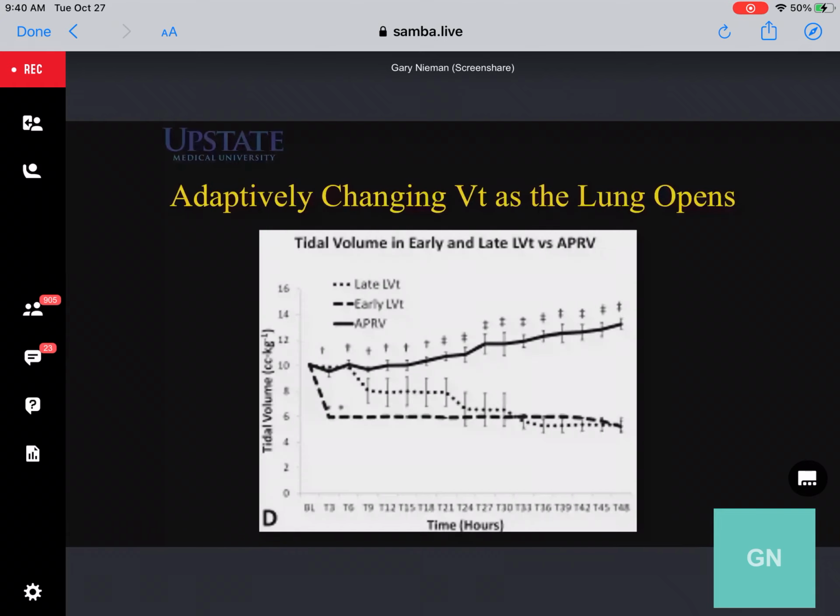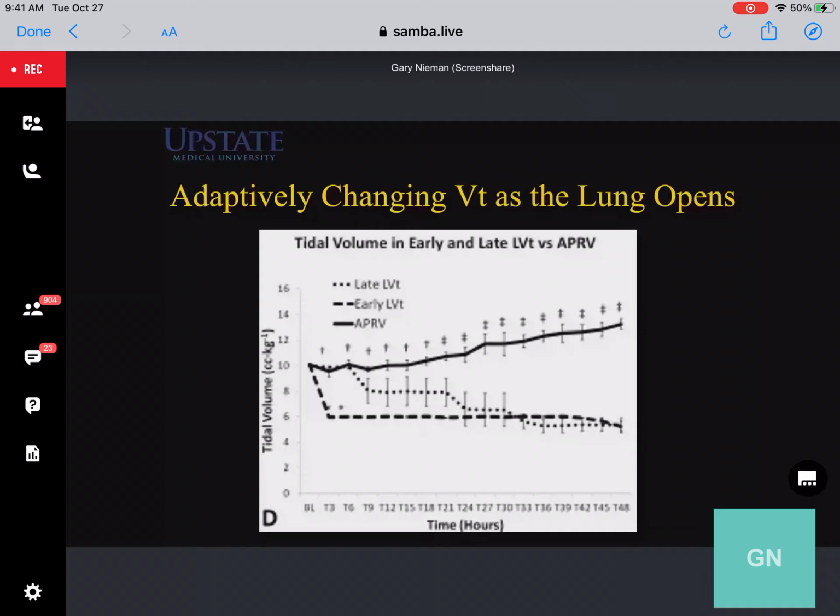This is, again, time in hours. This is a 48-hour model of sepsis-induced ARDS, and this was late low tidal volume applied after the animal desaturated, just like you would in the clinic. Early low tidal volume as soon as we injured it, and APRV set and adjusted by the TCAV method. Also early, because that's when Dr. Habashi applies TCAV. His criteria for TCAV is intubation. Every patient that's intubated goes immediately on TCAV. It works for normal lungs. It's very personalized and adaptive, regardless of the condition of the patient's lung.